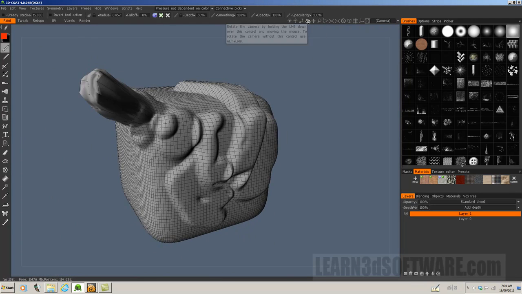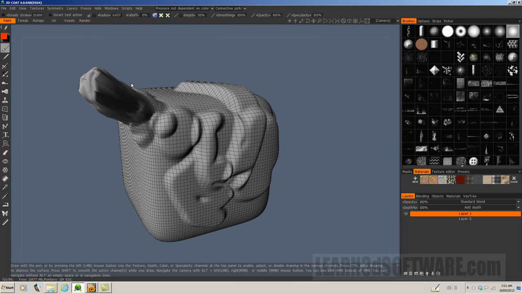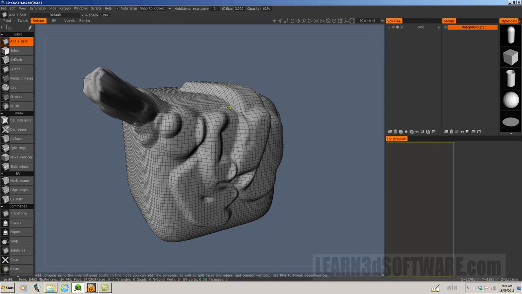Now, you could take this kind of sculpting and still bring it into the retopo room and start retopologizing this.